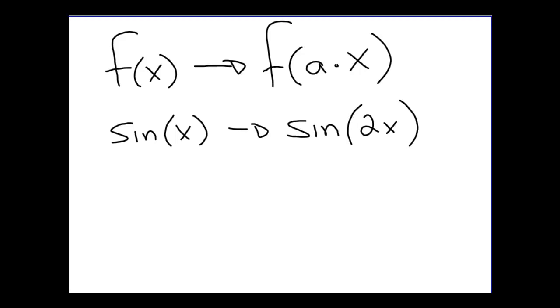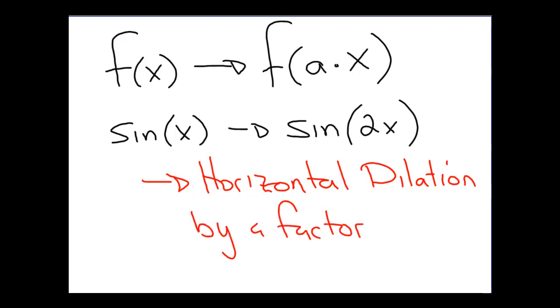This is a little bit more complicated transformation, but if you remember from the work we did in trimester 1, this transformation is a horizontal dilation by a factor of 1 over a. Remember when we start doing things inside of our function, when we start doing things to the arguments of our function, the effects of the transformation are reversed. So in this particular case, it's the reciprocal of that number that gives us a result.